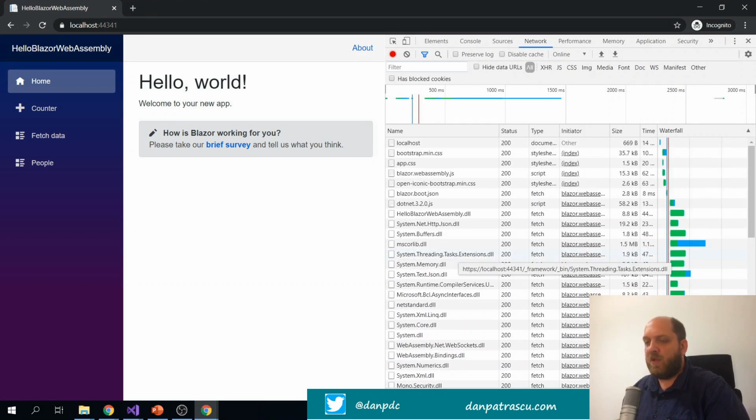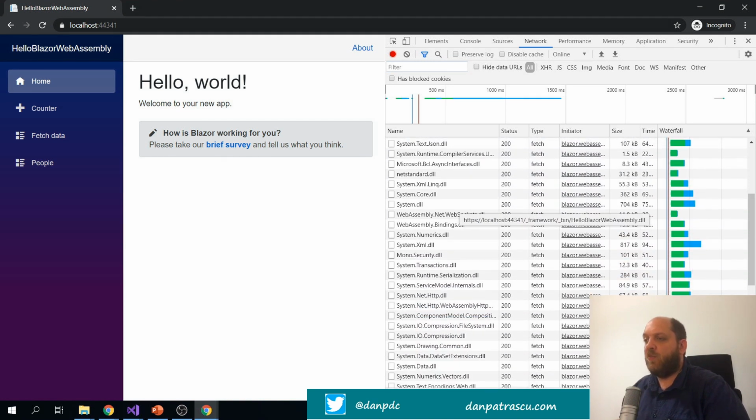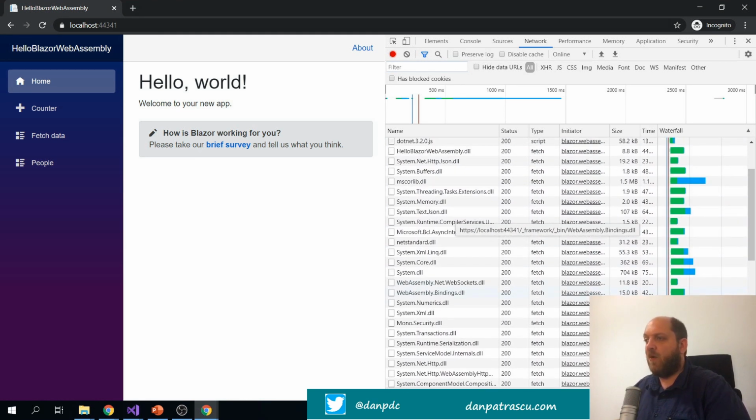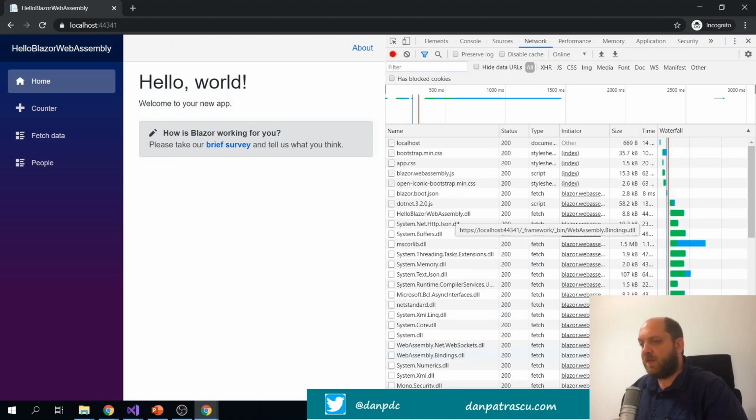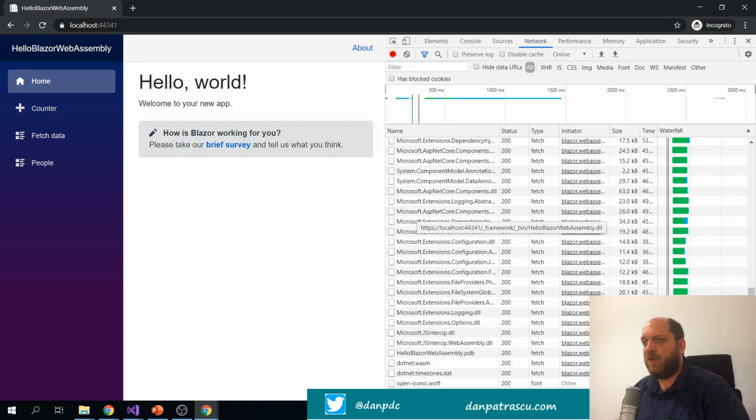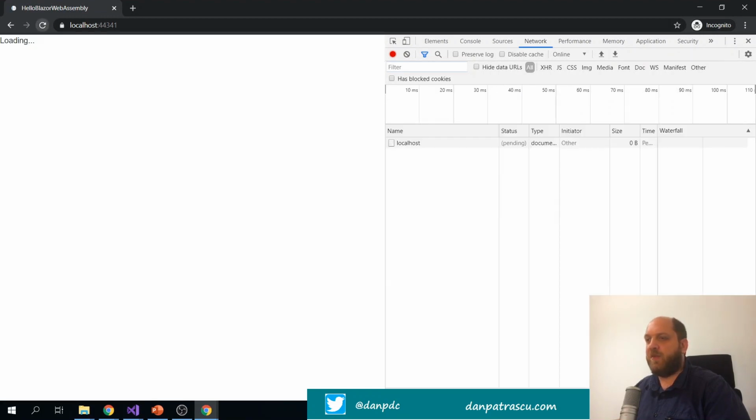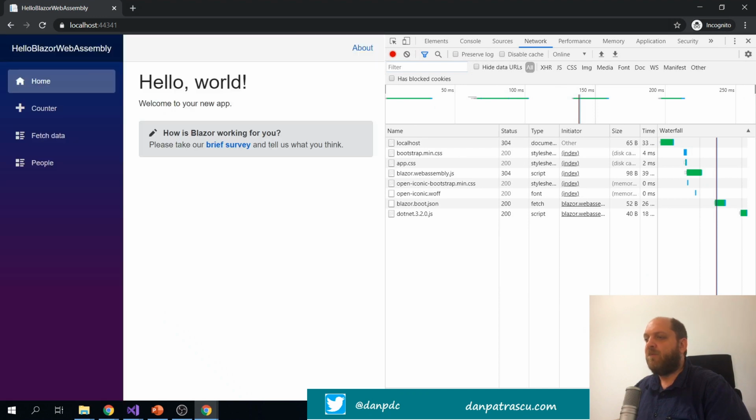So once again, when we had the Blazor server applications, no DLL, no Blazor DLL was shipped, or actually no DLL was shipped to the browser. But in this case, when we have this standalone application, we see that everything that my application needs to run was shipped here in this browser, and now everything works from here. And the cool stuff about this Blazor WebAssembly standalone application is that whenever you refresh, basically all the content is already cached. So basically you don't download it once again.